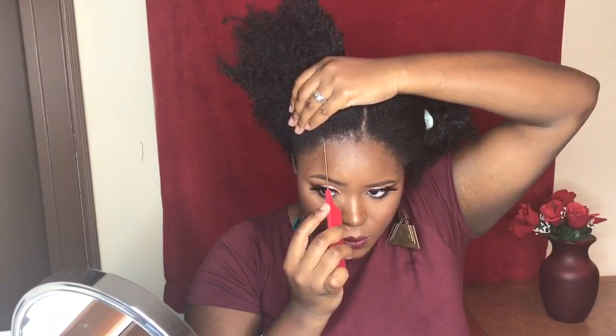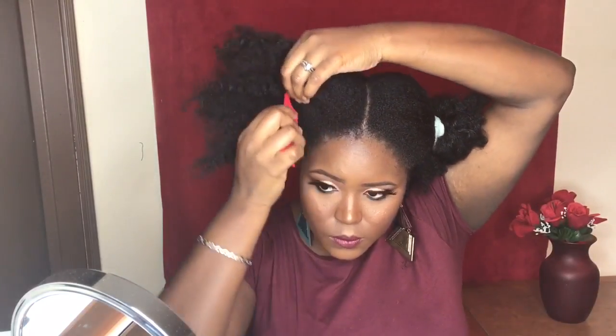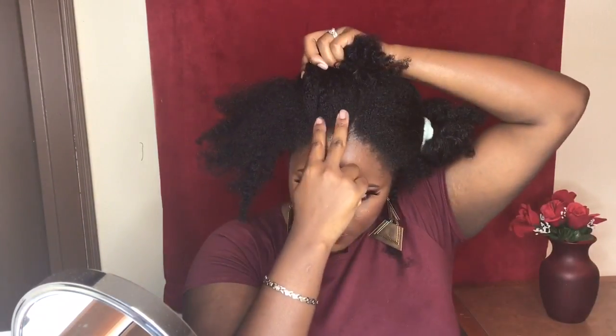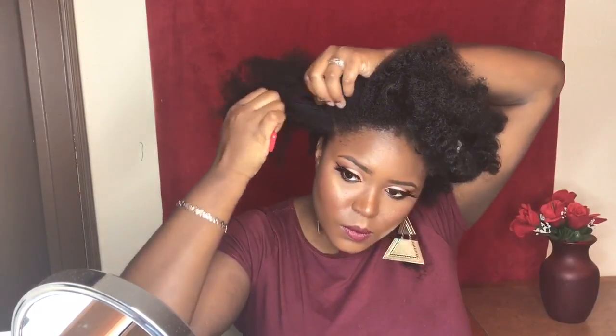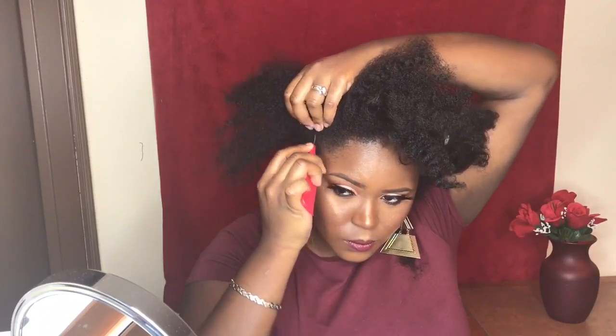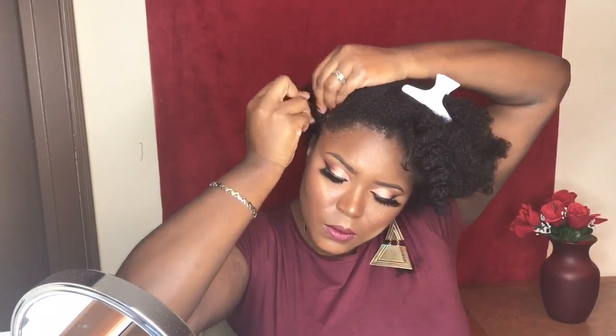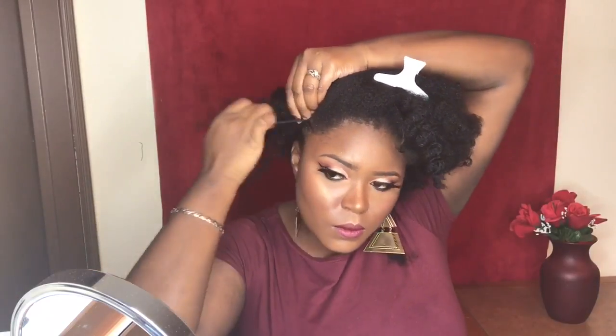I make a part about where I would like my right side part to be. It may be just a little off, but it will be close enough. I use my fingers as a guide for the size that I would like my braids. So I will have about 3 braids on one side and 2 on the other, give or take depending on the size of the head. From here, we're just going to braid straight back until we've reached the side part.